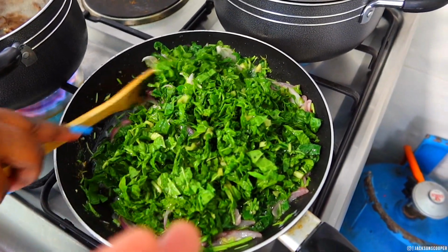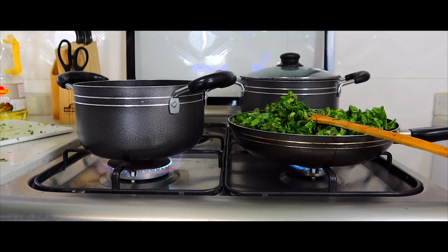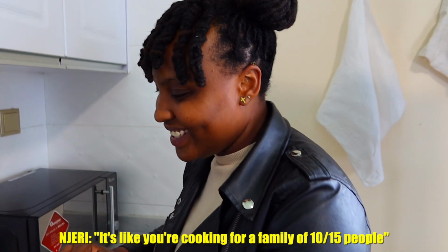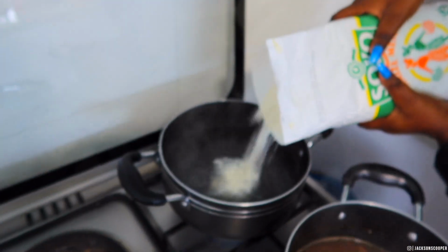So would you typically have a bigger pan than this when cooking? Yeah. If you're cooking for a lot of people, you have to get a bigger pan or a bigger pot. Are we going to be using that whole thing of maize? No. If it's a whole, it's like you're cooking for a family of 15 or 17. All right, guys, we're dumping it in.